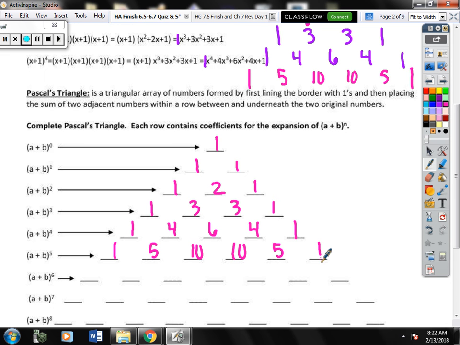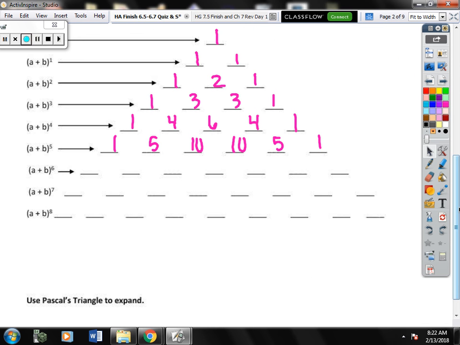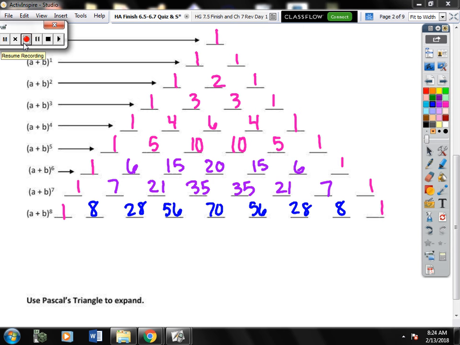See if you guys can complete the other few rows by following the pattern that it is the sum of the 2 numbers above it. Remember, it will be bordered with 1s on the beginning and the end of each of those. Usually, I won't give you ones that are much higher than 8. I could give you up to something of 10, but you again want to make sure that you memorize.